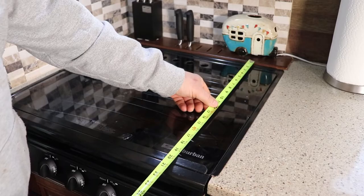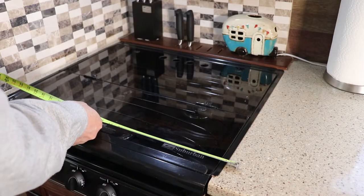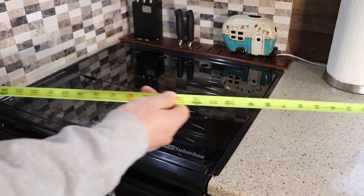So it looks like 21 inches deep. And we're going to go 1 inch over the outside of the stove and exactly 25 inches wide. All right, let's get to the workshop.